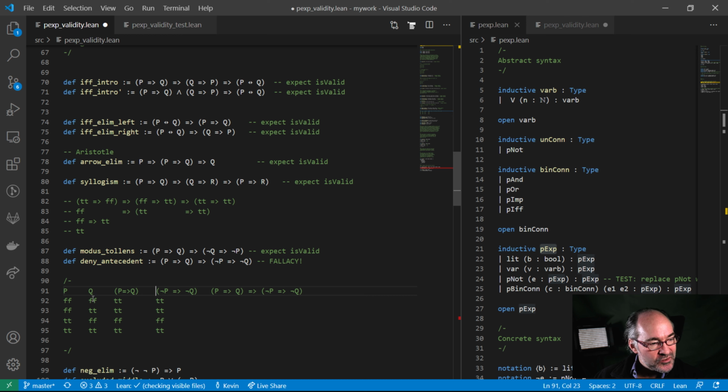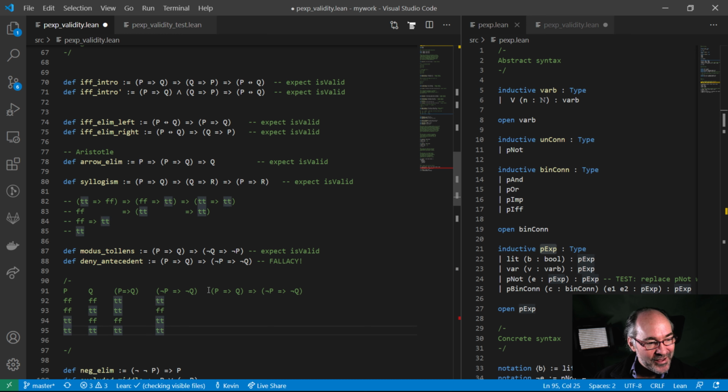Okay, so not P implies not Q. Not P is true, implies not Q. True implies true. That's true. Good. True implies false. Aha, that's false. That one's false. False implies true, that's true. And false implies false, that's true.